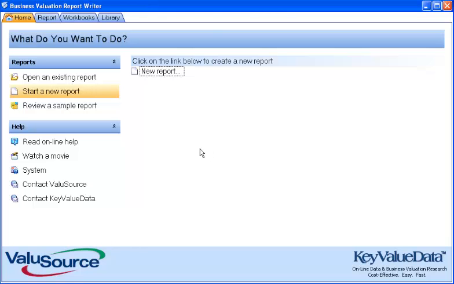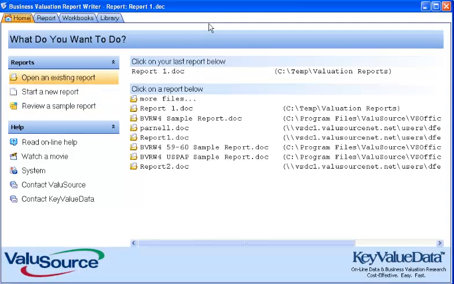This is the Creating Reports video. When you're creating a new report, you have to decide if the report that you want to create is one that you want to create many times over. In other words, do you really want to create a template that you can use? Or do you really want to link an existing Word document to Excel?